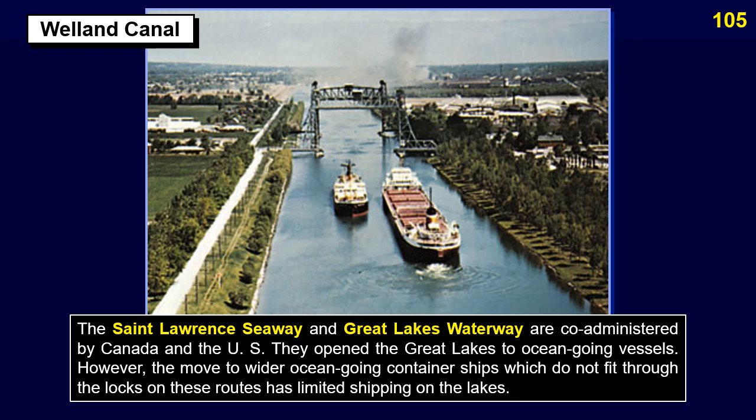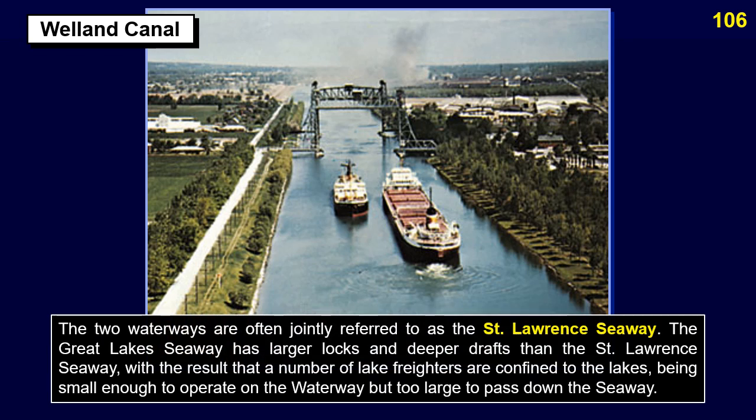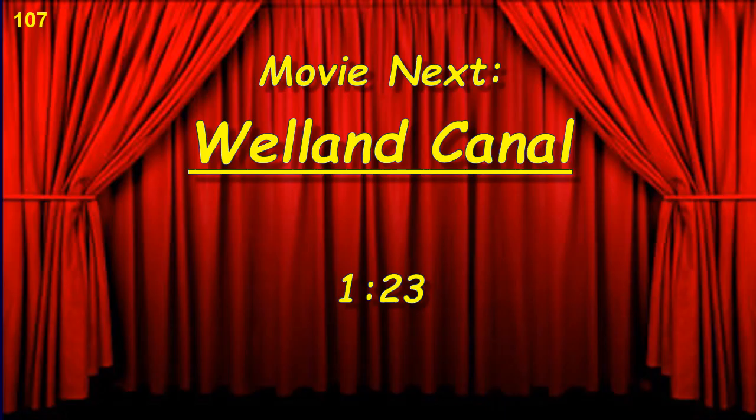However, the move to wider ocean-going container ships, which do not fit through the locks on these routes, has limited shipping on the lakes. The 2 waterways are often jointly referred to as the St. Lawrence Seaway. The Great Lakes Waterway has larger locks and deeper drafts than the St. Lawrence Seaway, with the result that a number of lake freighters are confined to the lakes, being small enough to operate on the waterway but too large to pass down the seaway. We will next have a short video clip on the Welland Canal.